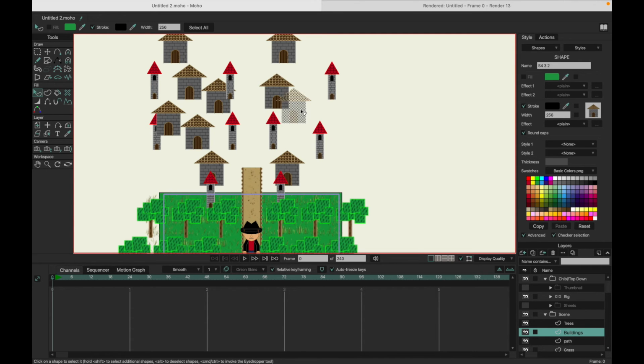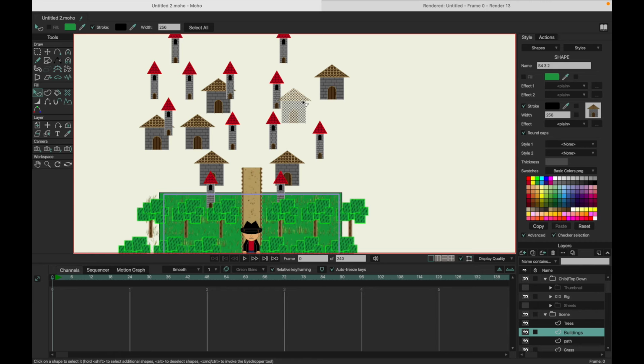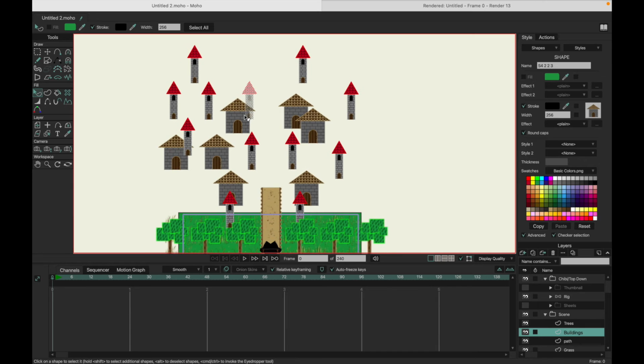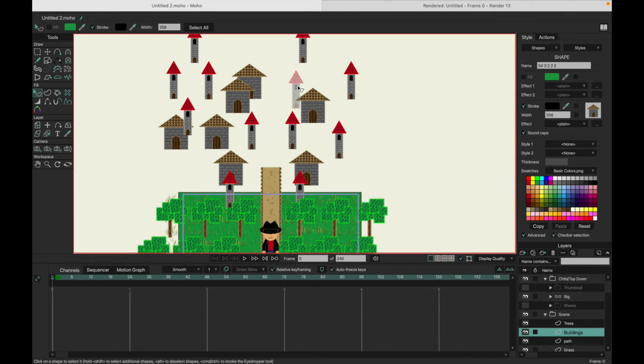Maybe I need to bring this one forward. I did copy a lot, so maybe it's just really far ahead. Come on, give me a house. Oop, there's a house. All right. There's another house. Awesome.